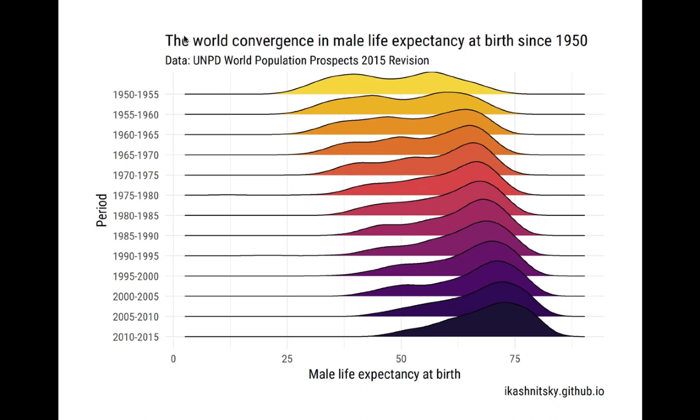It's an analysis, a visualization of the male life expectancy at birth since 1950. The data source is from the United Nations prospects from 2015, so I feel like it's a pretty legitimate data source that he utilized. And kind of as an aside, I find it really interesting that it goes from a bimodal distribution to almost a trimodal distribution, if that's even a thing, down to almost getting to be more of a normal distribution at the bottom.